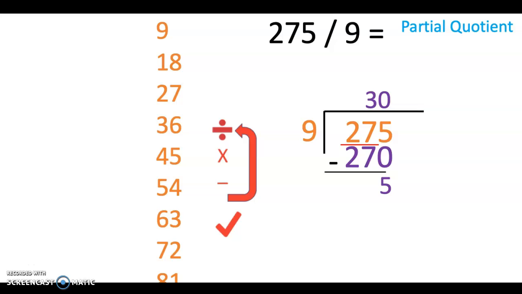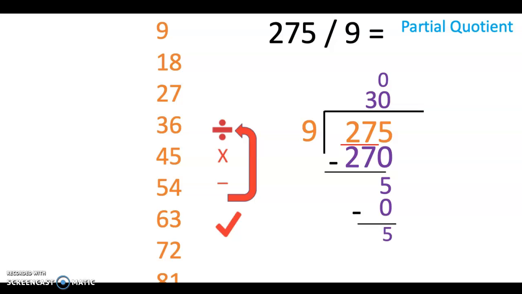Which place value are we going to divide? The ones place. So we have 5 babies and 9 people. We can't do that. There's not enough babies to evenly share. So everyone would get 0. 0 times 9 is 0. When we subtract, we're left over with 5.